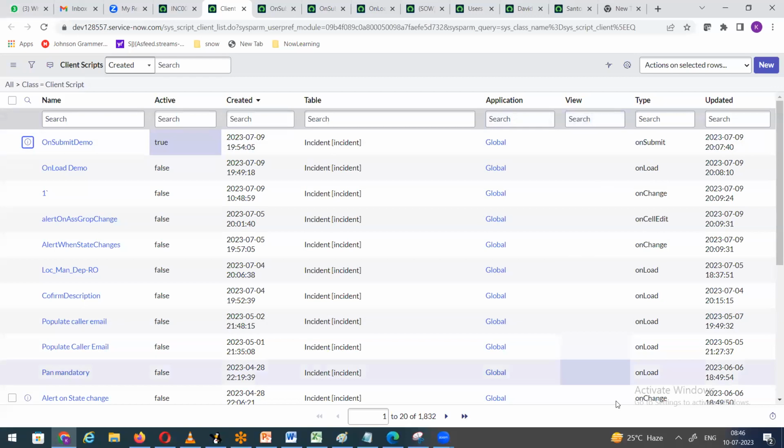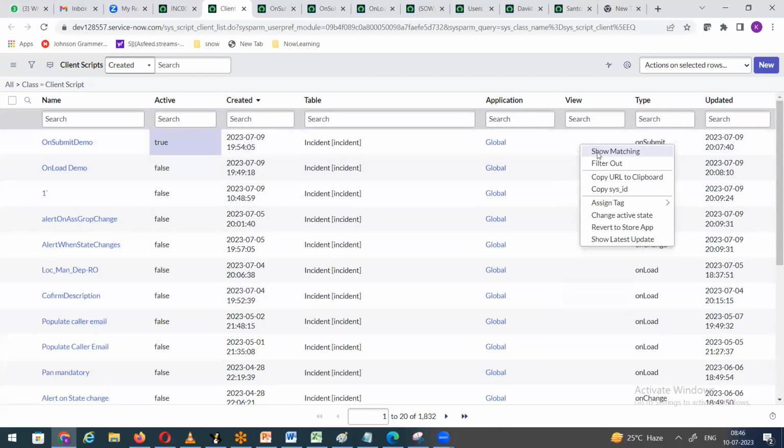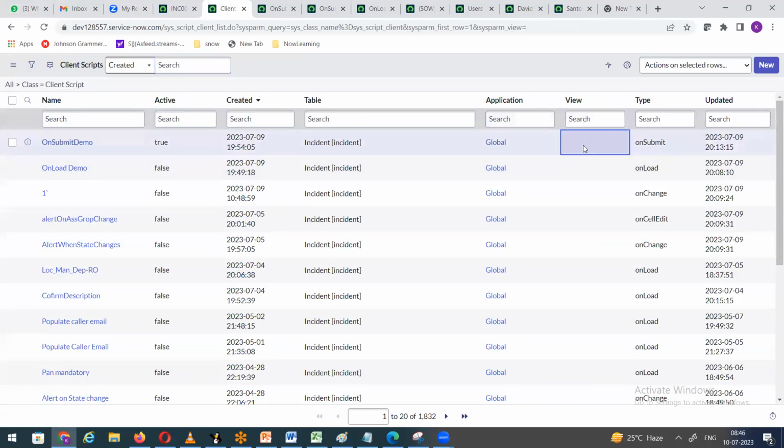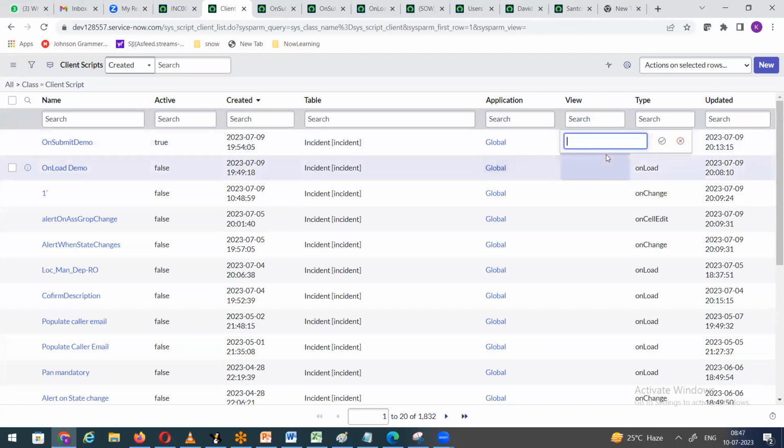Here, he has not written any view. See, view is there on the show messaging, so no views are allocated. That means client scripts. Here, if I select a view also, on submit demo, I will take the view as default view.